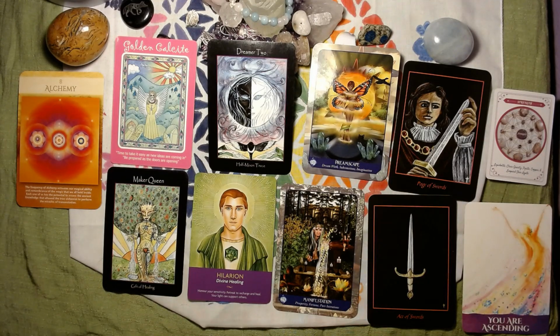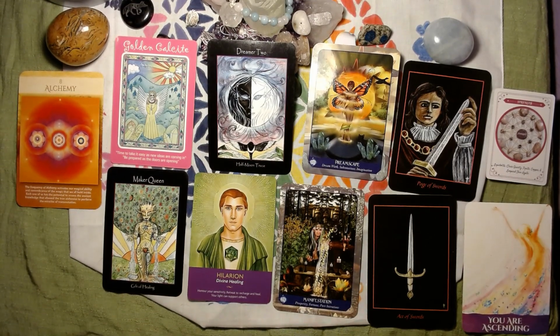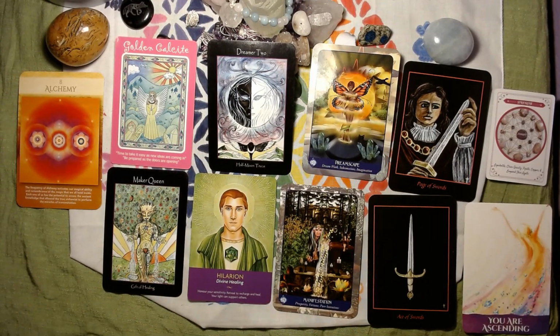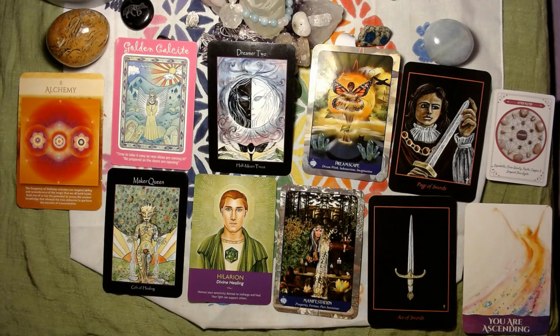As it says, your light can support others. Take the time, take it easy. Find your inner strength and really recuperate, because you want this to be sustainable, what you're doing. So just make sure you're taking the time to recuperate and find your strength. Make sure that you are eating well and drinking enough water and all that important stuff.